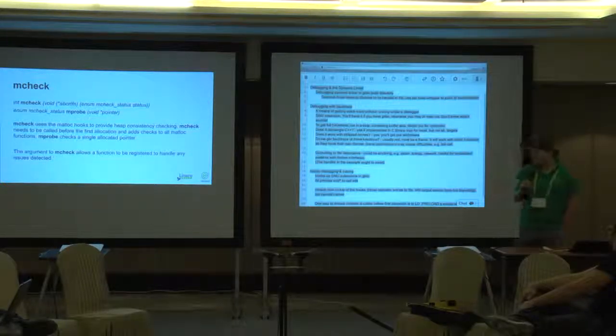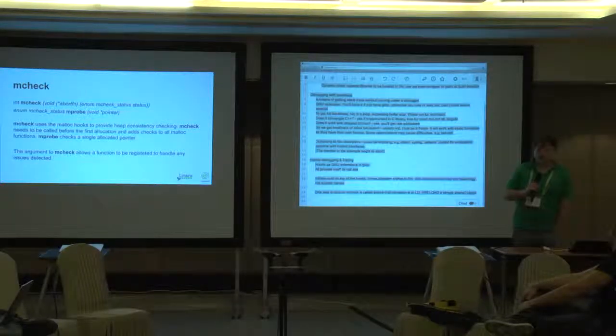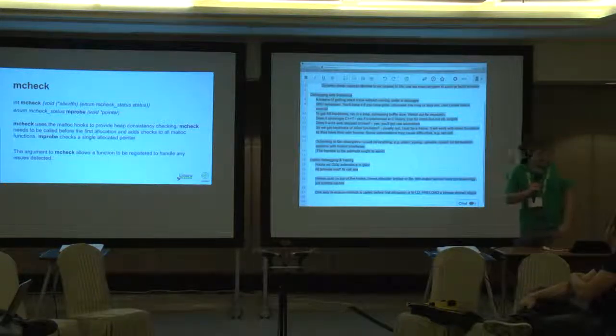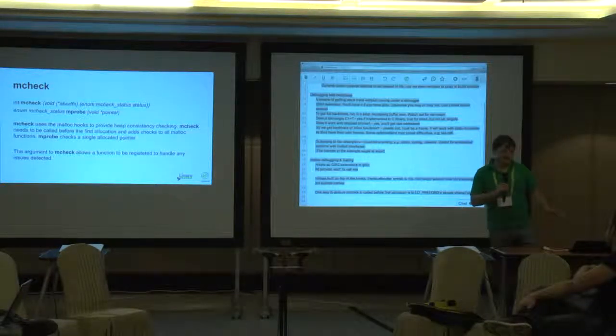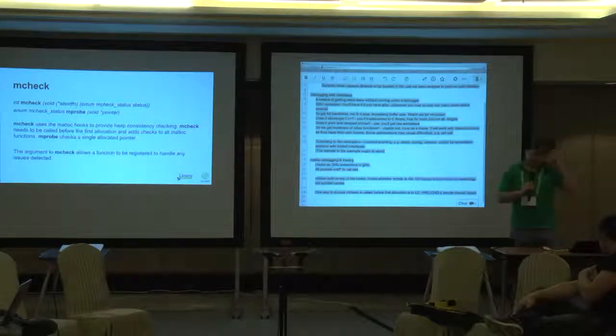There's also a function called mprobe which lets you do consistency checking at any specific arbitrary point in your program, because mcheck itself will enable consistency checking every time you enter the allocator. So every time you do a malloc, every time you do a free, it'll do a consistency check. Whereas with mprobe, you could do it if you have a concern about, say, a specific sequence of code. You can just put an mprobe in the middle of it, and that'll do the check then. But again, you need to have called mcheck right at the start as well, otherwise mprobe will either not do anything or crash horribly.